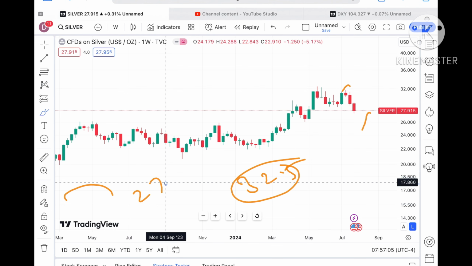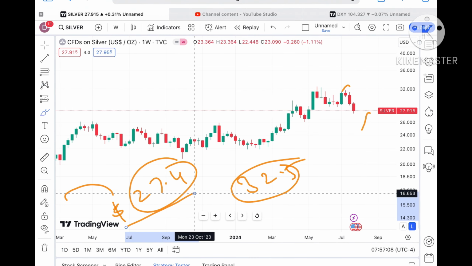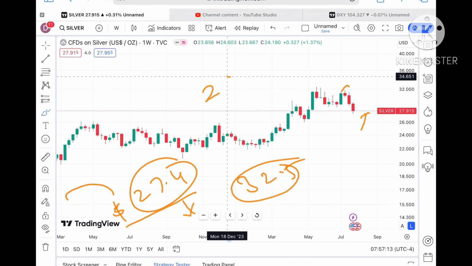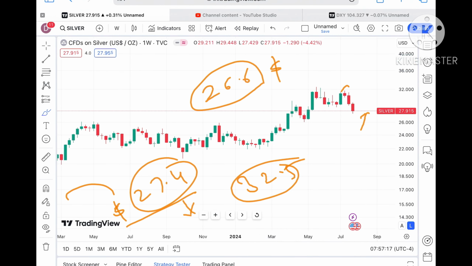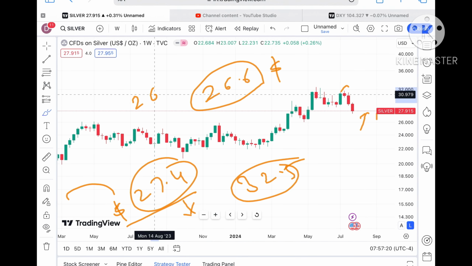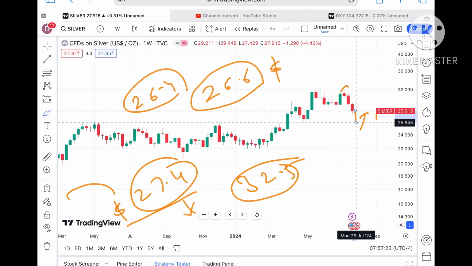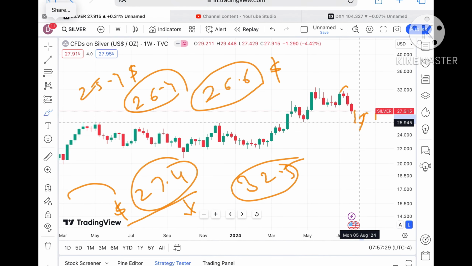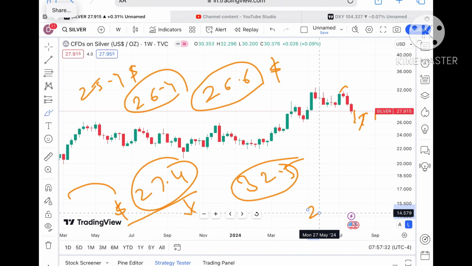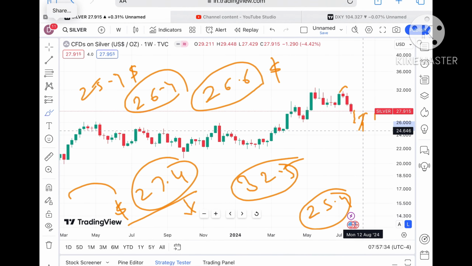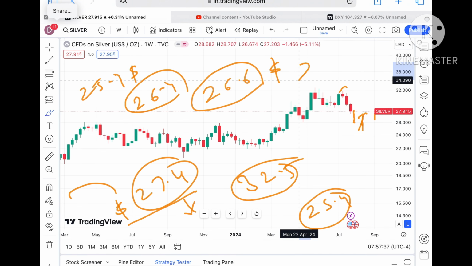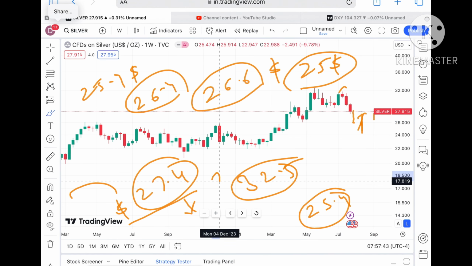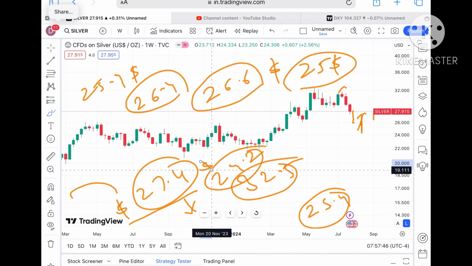Now coming back again to the price of silver. Let's see, if the price doesn't sustain, and the probability is high it will not sustain, it can move below a level of 27.4 because this level is already a weak support. Once it starts going below this level, we can see a level of $26.6. If the price falls below 26.6, we can see it will go towards 26.4, and if that doesn't sustain, a further fall we can see towards $25.9. If the price keeps falling, a further downfall towards 25.4, and if that doesn't sustain, towards a level of $25. And if the price falls below 25, we will see it go towards a level of $24.2, and then a further fall.